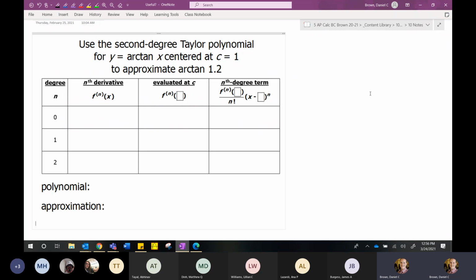And again, for the most part, when you're doing these, you're always going to start at n equals 0. That's the initial function, which will give you your first term. Then it will tell you which degree polynomial to use. It normally won't say find the first 2 terms. It'll say something like find the degree. So if it says find degree 2, it usually ends up being a 3-term problem.